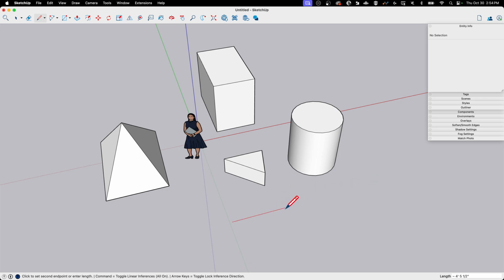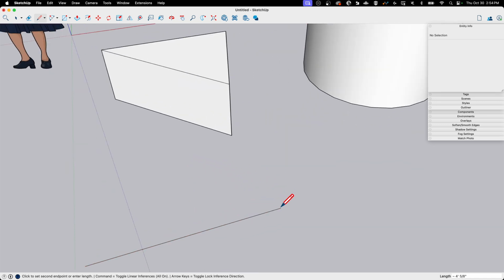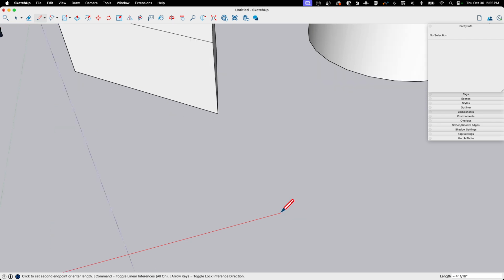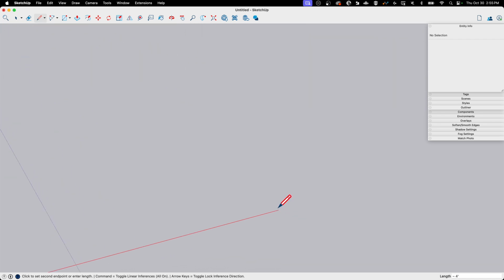If I'm really, really careful, say I want this to be 4 feet, I might be able to find close to 4. See a little squiggle in front of the 4 right there? That's telling me that I'm at about 4, but not exactly 4. So if I zoom in, there's a possibility that if I scoot my mouse around a lot, I'll eventually hit exactly 4. But it's a lot of work, and I don't want to do it.